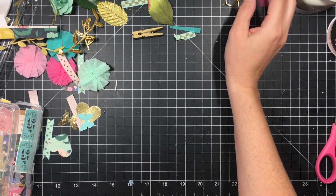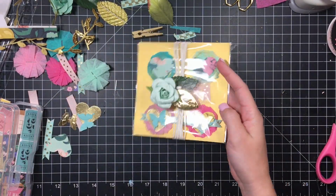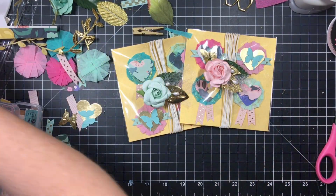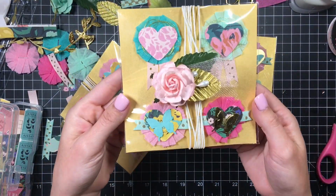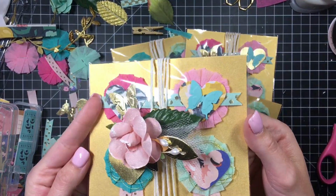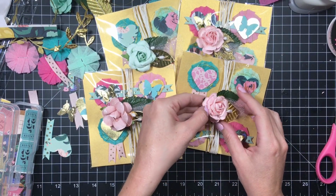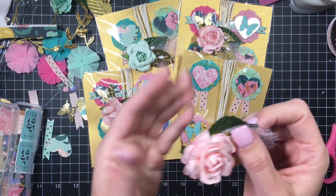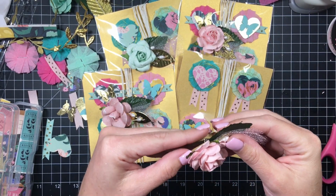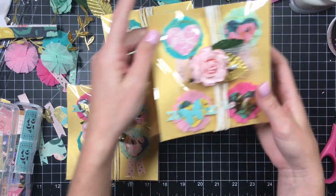So today I'm going to show you how I did these little embellishments. None of my embellishment packs have been identical or exactly the same. I try to make them, but yeah. And then these little guys right here, you just pinch and take off, and you can reuse it on whatever you like. It's a paper clip, a clothespin. So there you go, let me get to it.